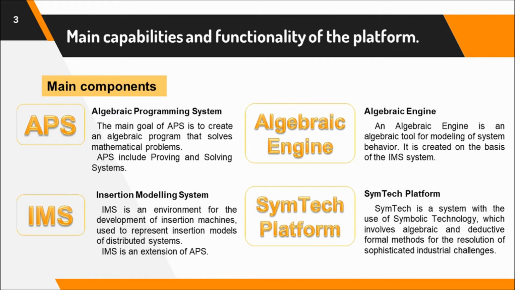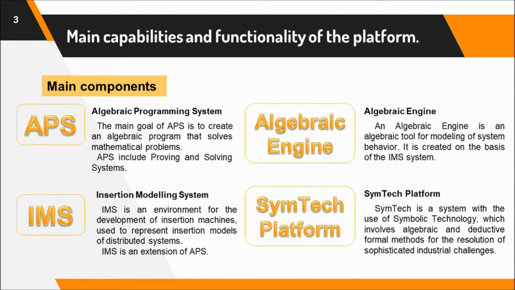The next component of the system is the insertion modeling system. The insertion modeling system is an environment for the development of insertion machines used to represent insertion models of distributed systems. Insertion modeling focuses on building models and studying the interaction of agents and environments in complex distributed multi-agent systems. The main notion of IMS is the insertion function, which defines the behaviors of agents and actions of environments. We used the behavior algebra specification for the formalization of the insertion modeling method, and the deductive and symbolic methods in IMS are based on such external provers and solvers as Presburger, Omega, Fourier-Motzkin, in real life, this is our tool, and CVC3, Z3, and MASH-Z.